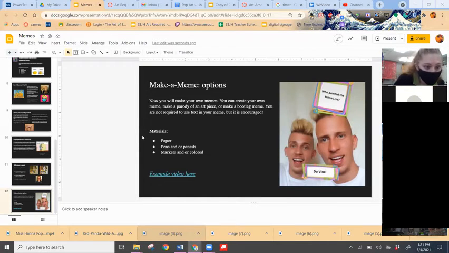If you create your own memes, can you do a character you made up? Oh, yeah. No, if you create your own memes, you can be as creative as you want with this. I do ask that they're school appropriate because sometimes memes can get a little crazy, but this is still for school, so we do have to reel it in. But yeah, no, be as creative and funny as you'd like with your memes. If you are creating your own memes, it is your own meme. Any other questions before I start the demo video?